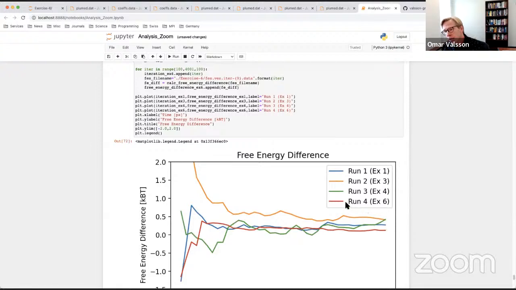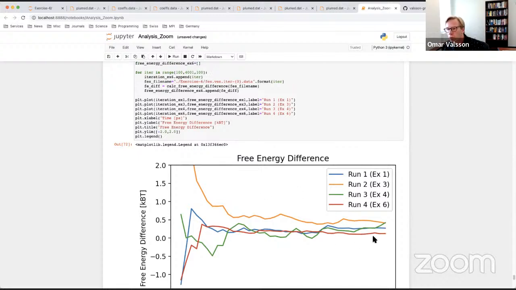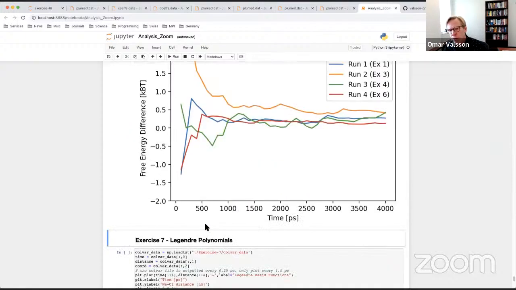We can see that run 4, which is exercise 6, is also in agreement with these 2 runs, and it seems to converge slightly better. They're all within a spread of around 0.5 kilojoule per mole or something like that. So the convergence is quite nice.